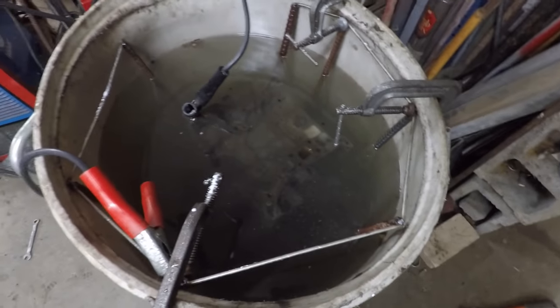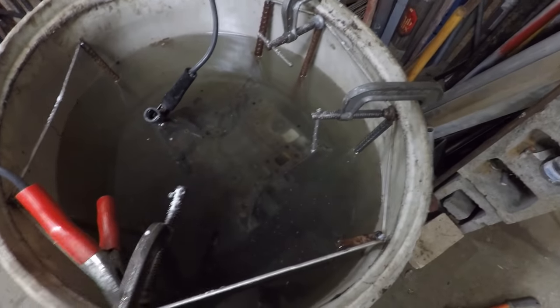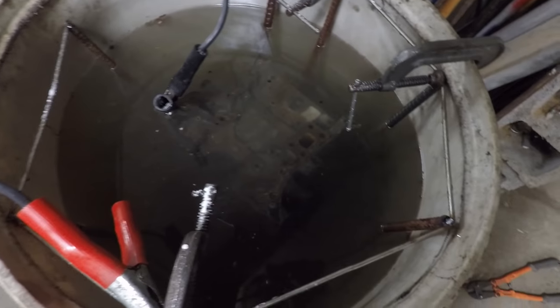You can leave it in there for days. I'll probably have this in there for a few days at least, and that'll loosen up all the rust, should loosen up all the grease too. In fact, you can already see little flakes of rust that are already floating to the surface.